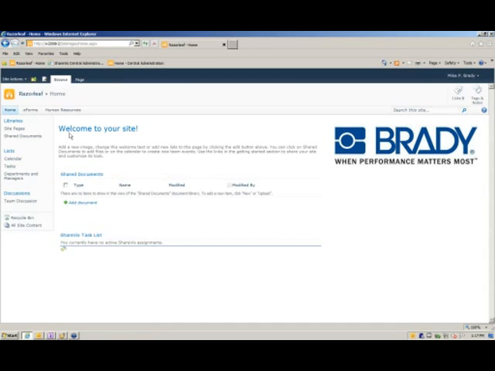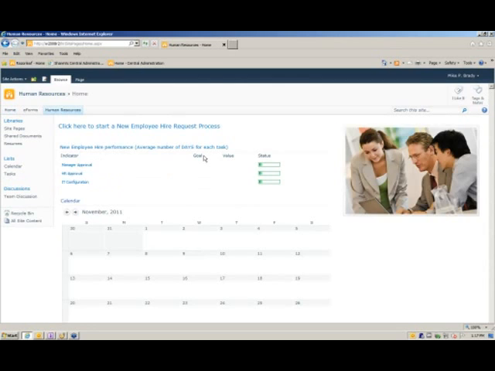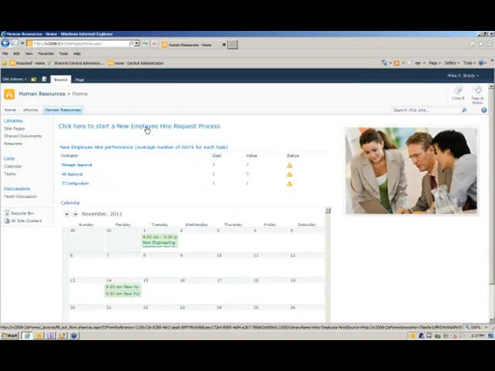The easiest way, and probably the most common way that our customers do it, is through a hyperlink. So I jumped over to the HR site, and I've got a hyperlink on that site, and it says click here to start a new employee hire request. That's just a good old-fashioned hyperlink. You could have that in your favorites. You could send an email out to people with a hyperlink on it, and they could click on the hyperlink, and it would kick off the process. It's just a good old-fashioned hyperlink. So in this case, I've got a hyperlink at the HR site.